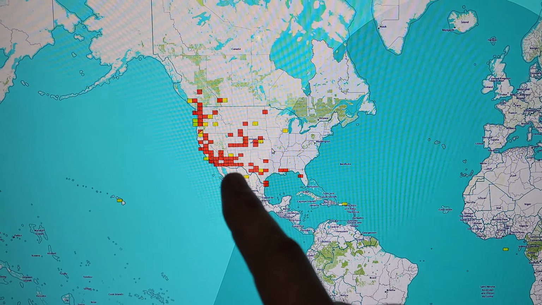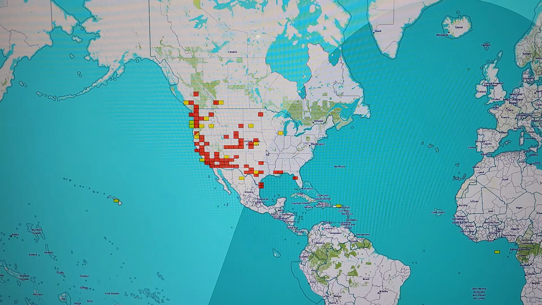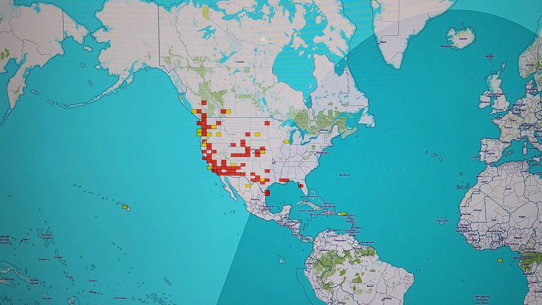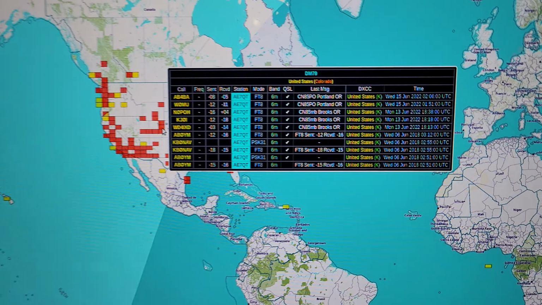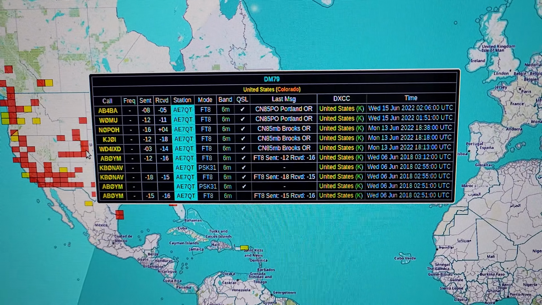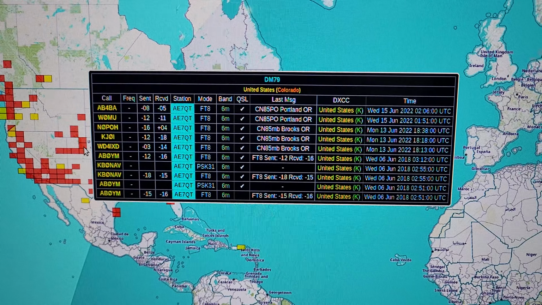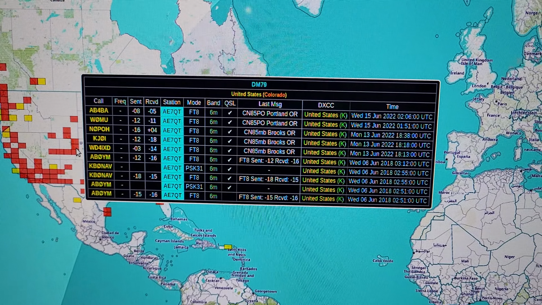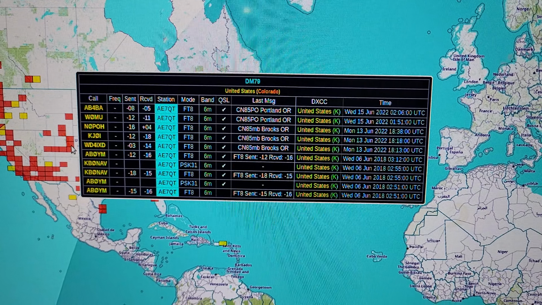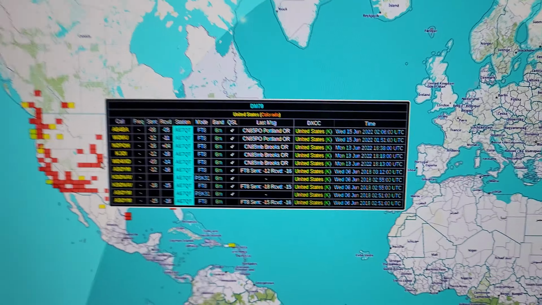All the little blocks. You can make them look like pins, but I like the blocks. If you hover over the block, it shows you some tidbits of information. Call sign, sent, received, band, message, and time and date.